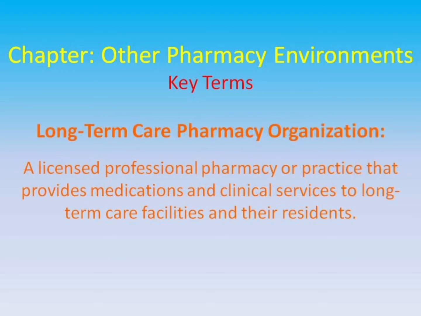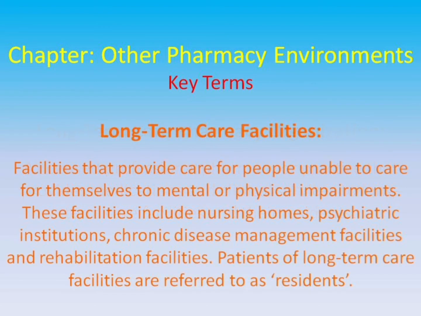Long-term care pharmacy organization. A licensed professional pharmacy, or practice that provides medications and clinical services to long-term care facilities and their residents. Long-term care facilities. Facilities that provide care for people unable to care for themselves due to mental or physical impairments. These facilities include nursing homes, psychiatric institutions, chronic disease management facilities, and rehabilitation facilities. Patients of long-term care facilities are referred to as residents.